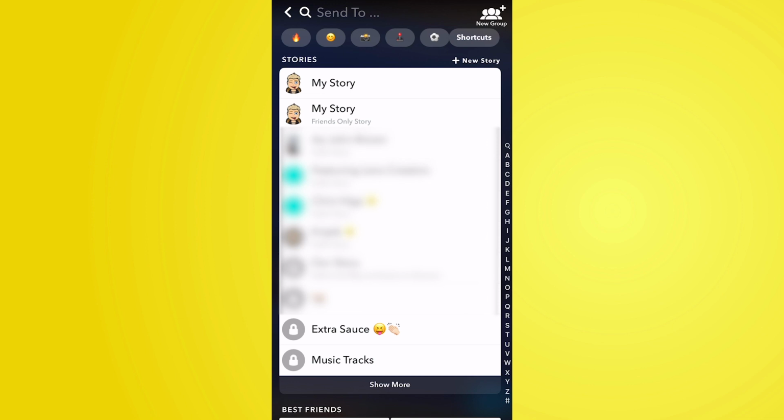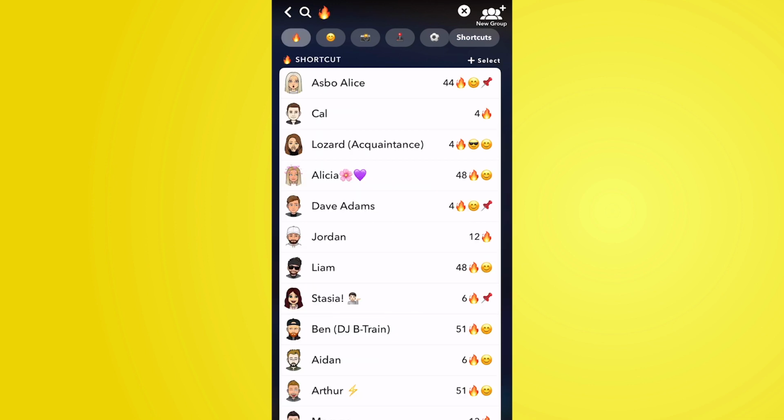Now, this has even improved my Snapchat experience, because for me, I never used to do Snapchat streaks, which is the daily snap you send your friends, and the reason why is because I'd always forget, and I chat to too many people in the blue messages that they get pushed down and down and down. So for me it never worked, but ever since the Snapchat shortcuts have come out, I've put everyone who wanted to start streaks with me in a group, and I send them a unique Snapchat every day, not the generic S or streaks. I try and put some effort in. I then press send, choose the flame, select all, and I send my daily streak off.